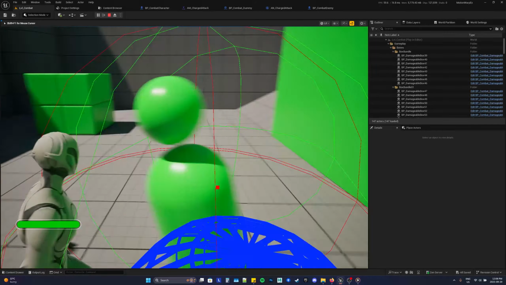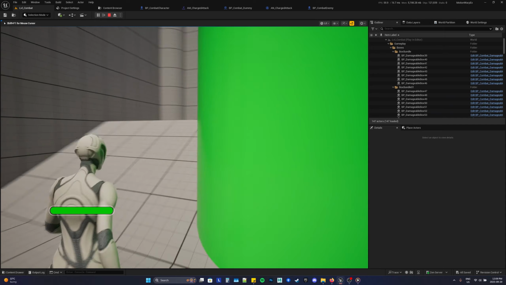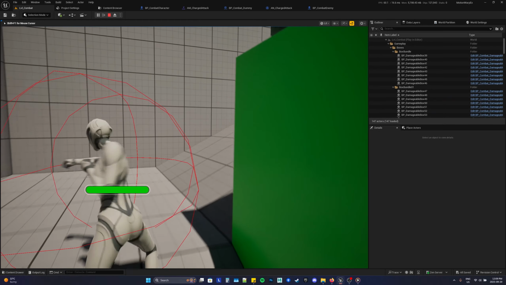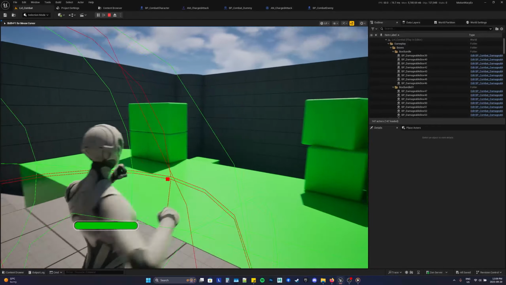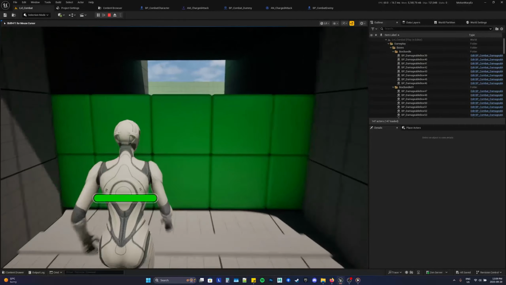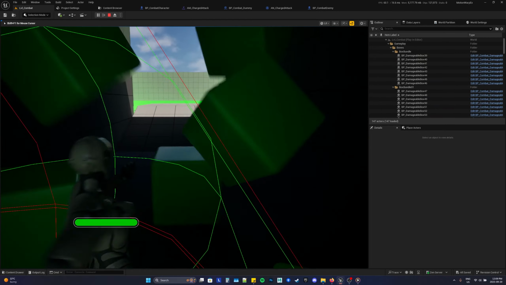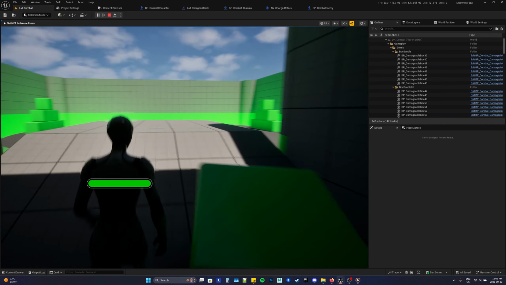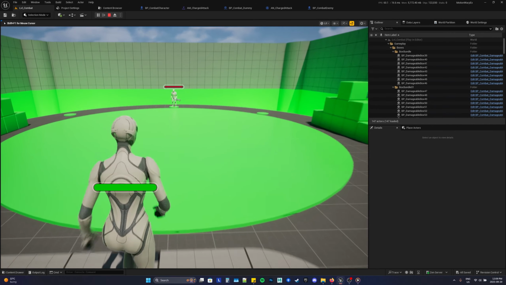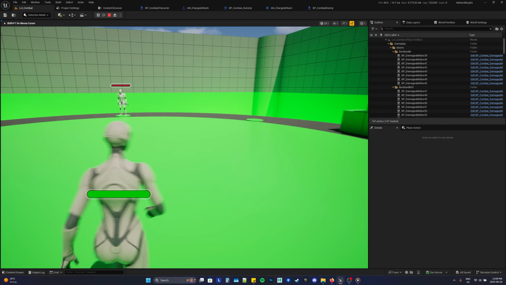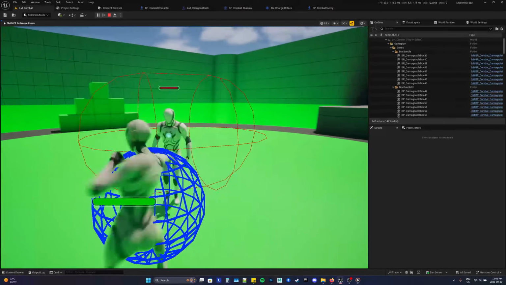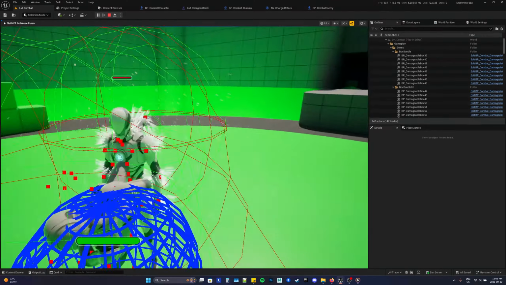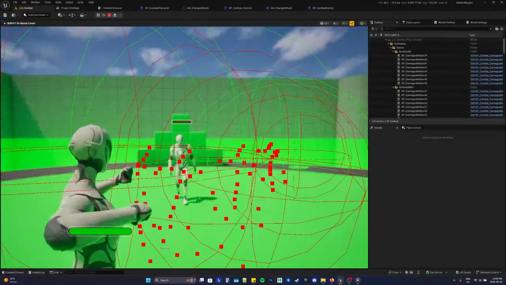Oh, yeah, that's one issue. We don't really want it to. It should have forgotten the target, which is weird. I will look into that and make sure that there's actually something. Okay, looks like it is working.